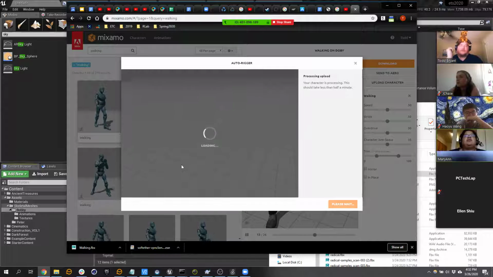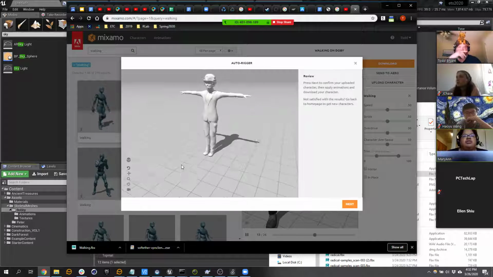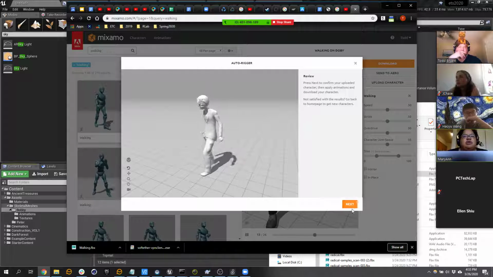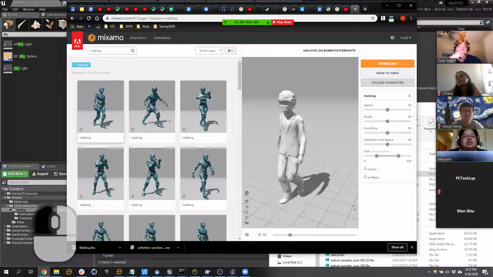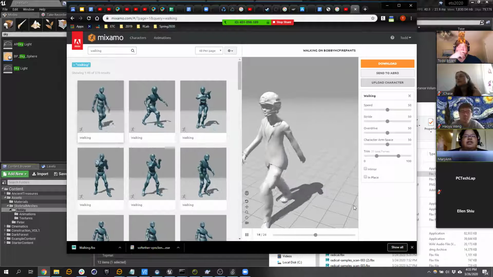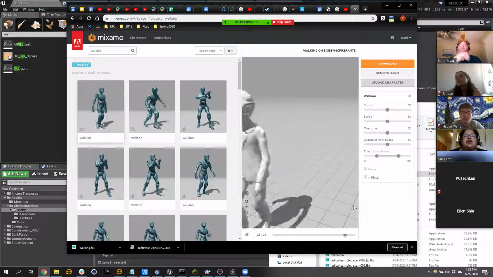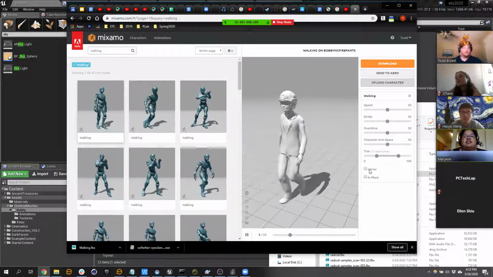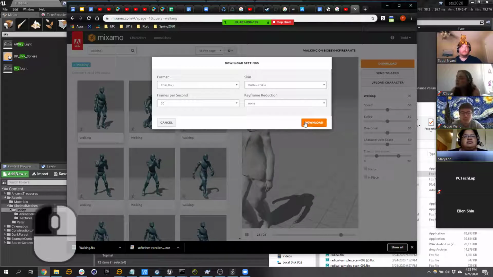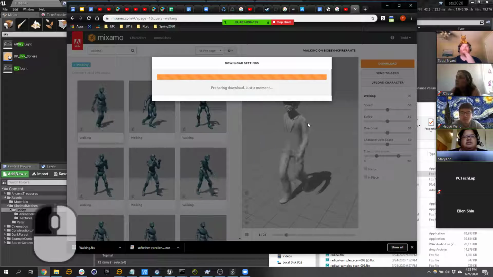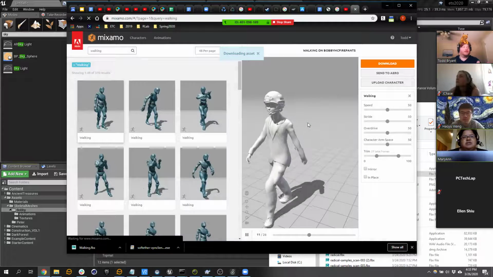Todd, if you were working with multiple characters who are going to be doing similar actions, you still have to download the animations for each specific person? Like, I can't just download for one as the template and then add their animation to that skeleton in Unreal? There's two answers to that.